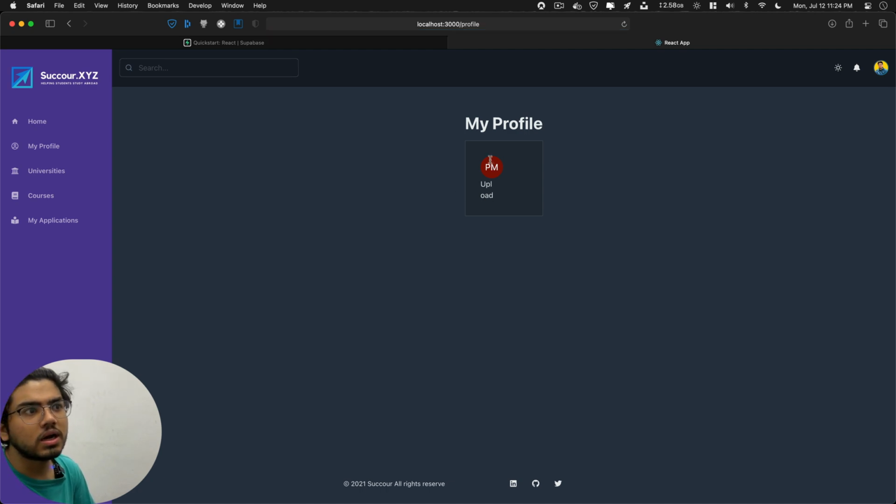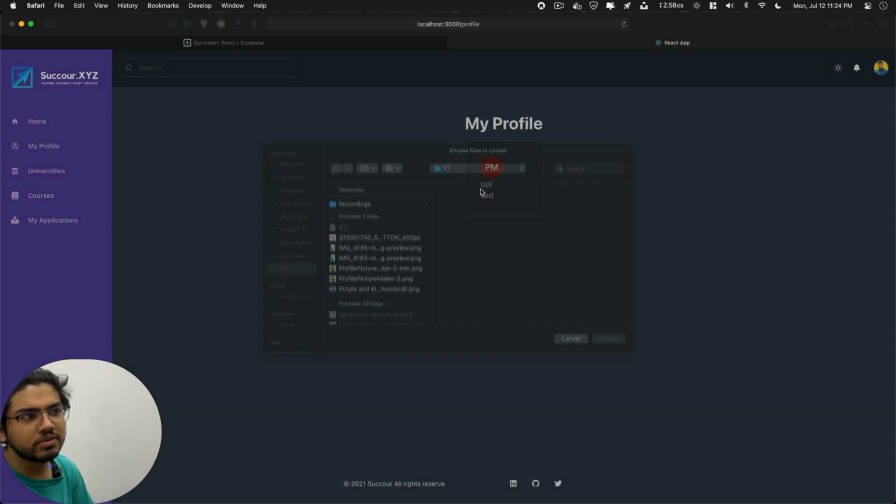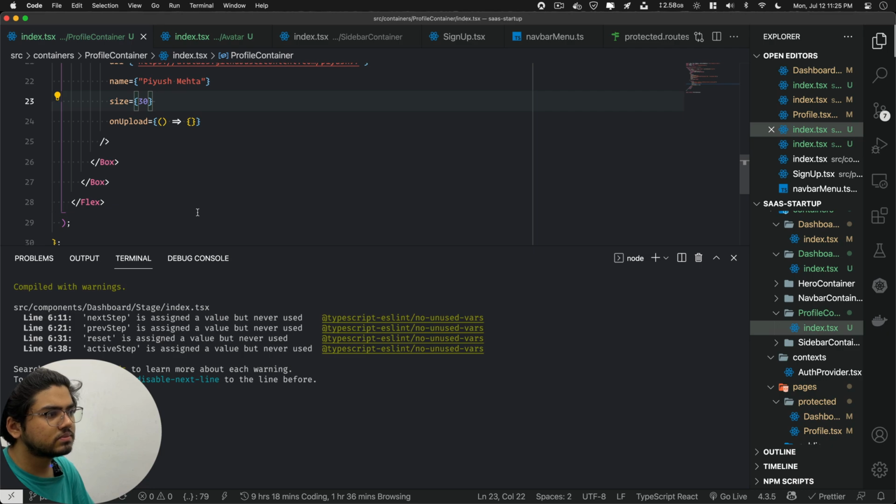Yes, so our card is ready with the avatar. You can see it's showing my initials, and if I click on upload, it's opening a file explorer where I can upload an image. Let's make the other part.